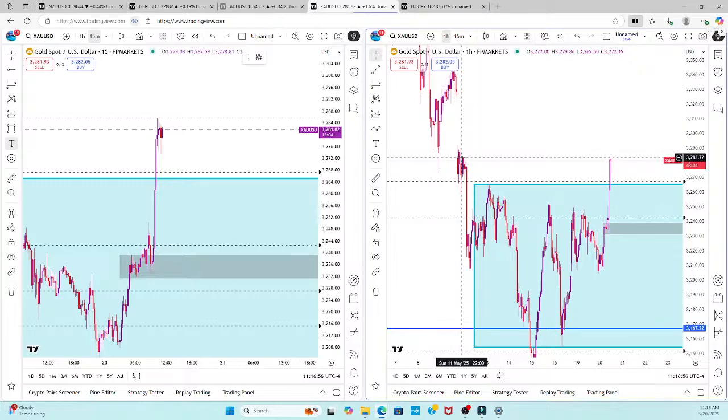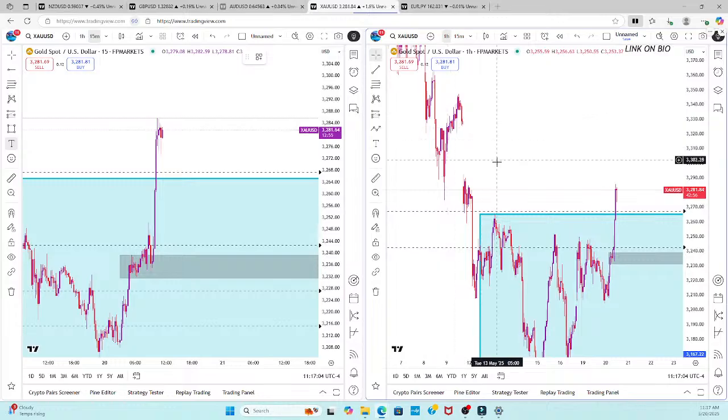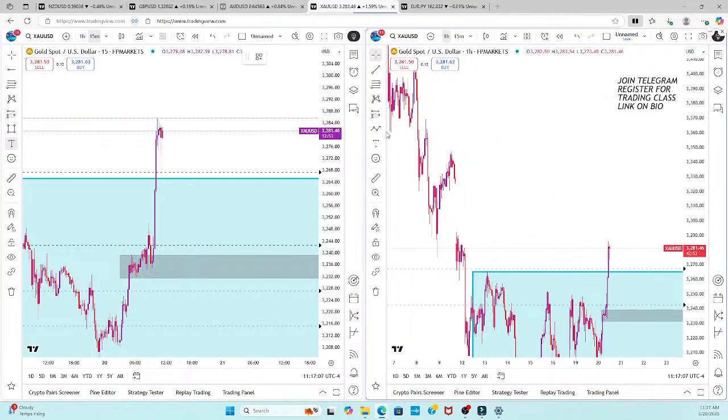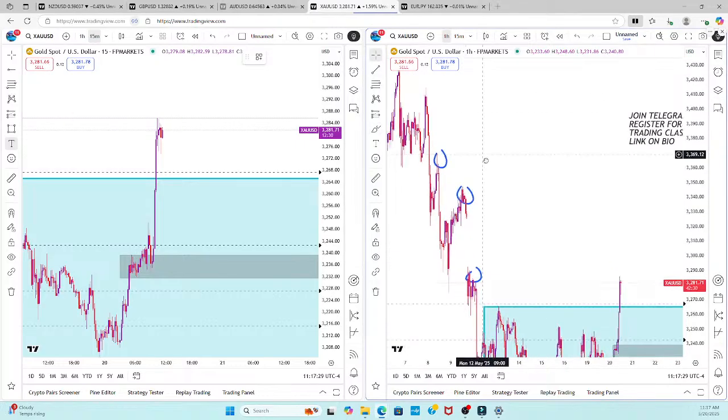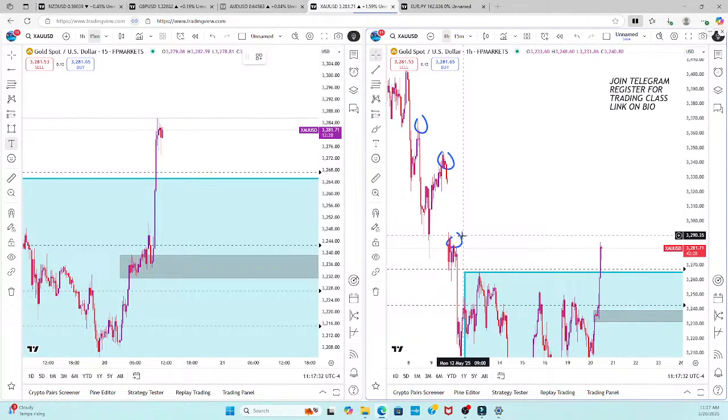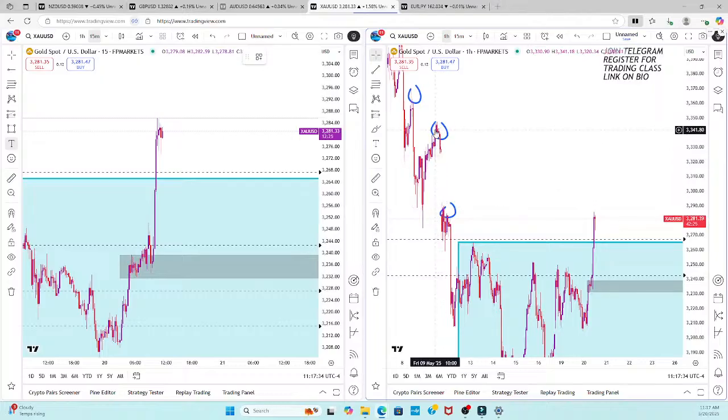This is 3283, which is an area. Of course it's pulling back and reacting because it is a resistance, and these are areas for scalping. If you're someone that likes scalping, all these minor resistances, all these lower highs, are usually good areas for scalping, because when the price approaches these areas on the lower time frames, it tends to react a little bit and pull back down. So all of these are good areas for a quick short.